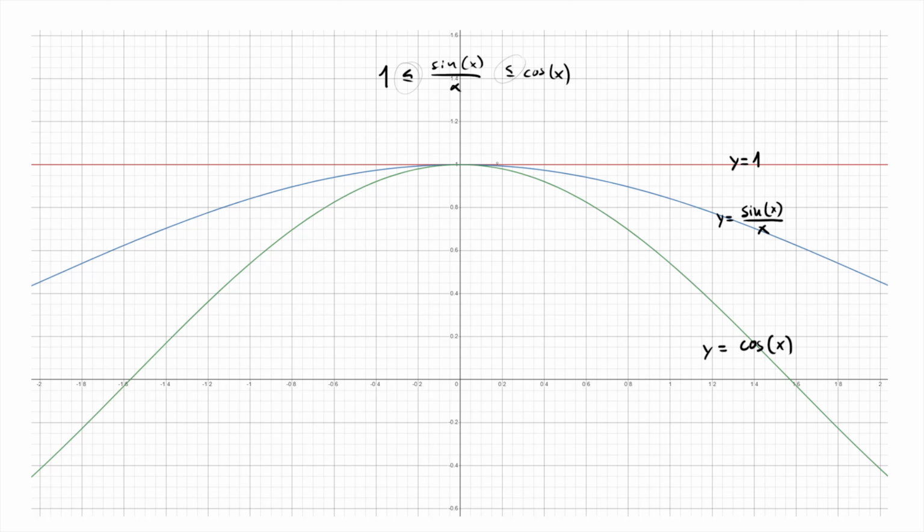I know this was a long video, but that's an introduction to the squeeze theorem. Again, this wasn't necessarily a proof, but just know the squeeze theorem does work for any function so long as they fit in this inequality and so long as the limits of the two outer functions are the same.